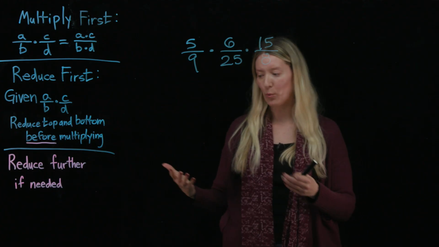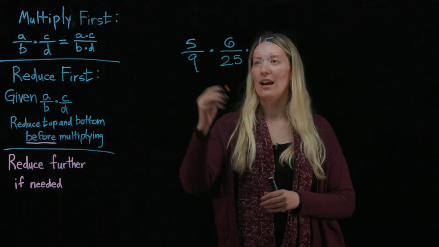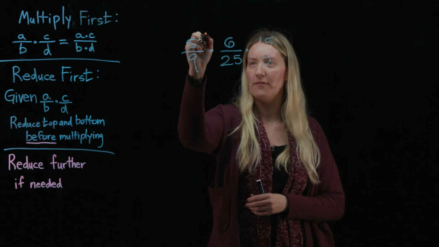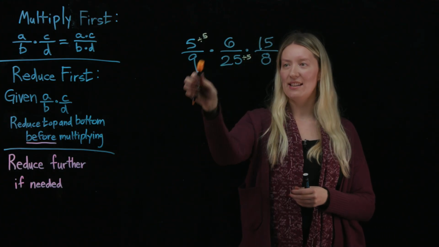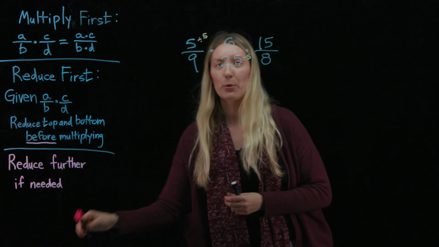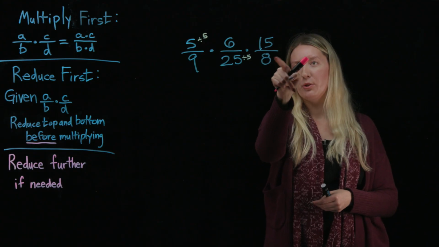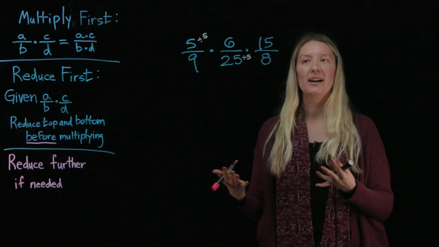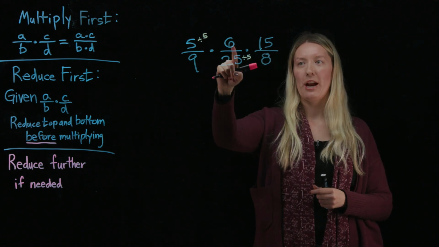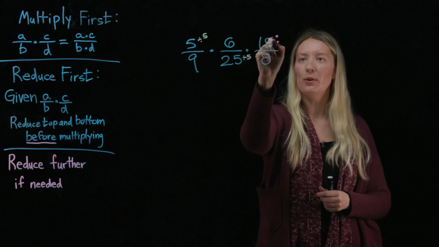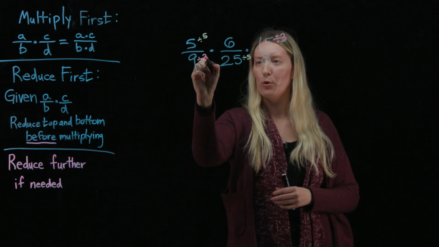Now, I want to be strategic when I'm choosing which of my top and bottom numbers that I'm going to find a common factor for. I know that 5 and 25 both share a common factor of 5. And I also know that 6 and 9 share a common factor of 3. But if I were to reduce 6 and 9 by a factor of 3, I couldn't find a common factor between the 15 and the 8. But if I were to choose to reduce 15 and 9 by a factor of 3, then I could pair up 6 and 8. So it's helpful to think about how we can pair up our top and bottom numbers so that we can reduce more overall.